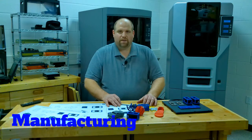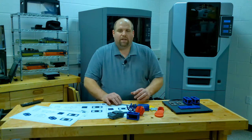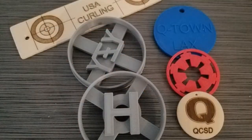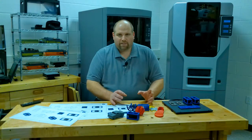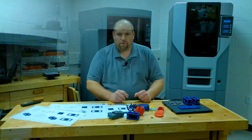The second unit in CIM, after looking at automation and robotics, is manufacturing, and it's really all about how to design for manufacturability. You learn about how to actually draw things in CAD that you're going to create. You'll create those either through rapid prototyping, such as the 3D printer, or through subtractive processes such as the laser engraver or the CNC mill.